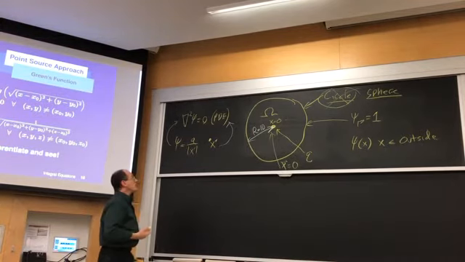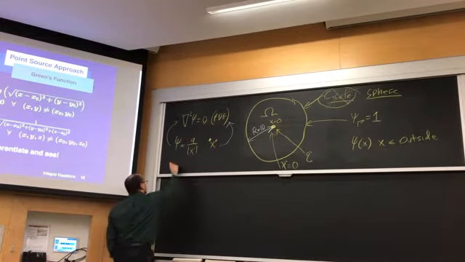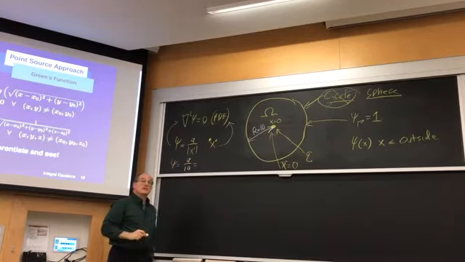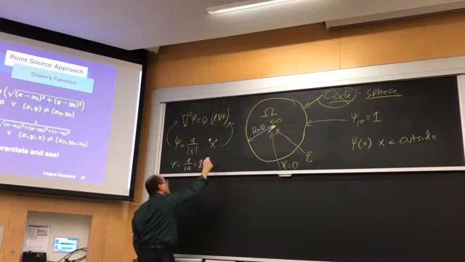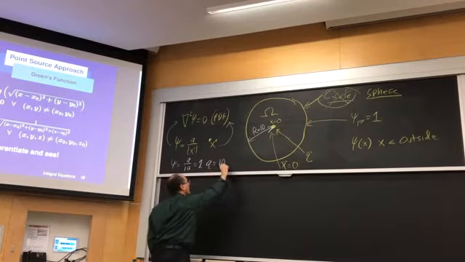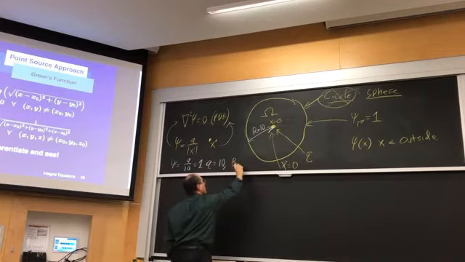And what value of Q should that be? Because that says that psi at Q over 10 should be equal to 1, which means Q is 10. And that satisfies the boundary conditions.